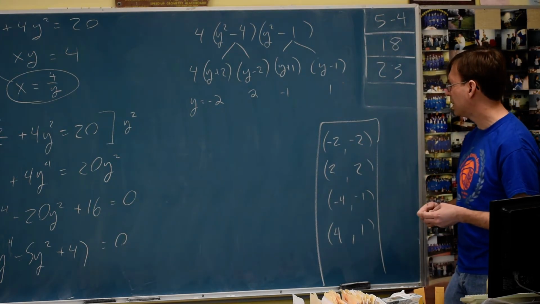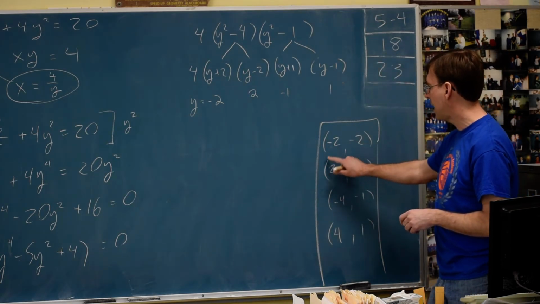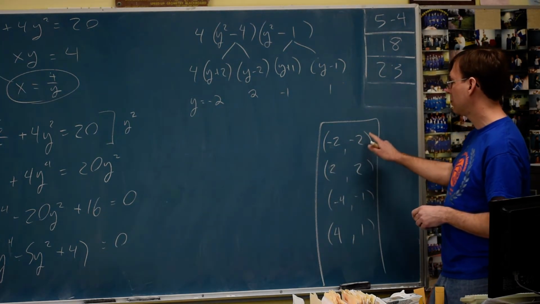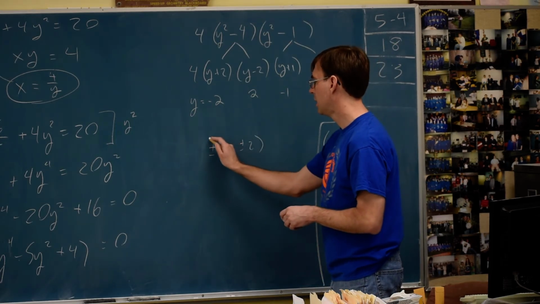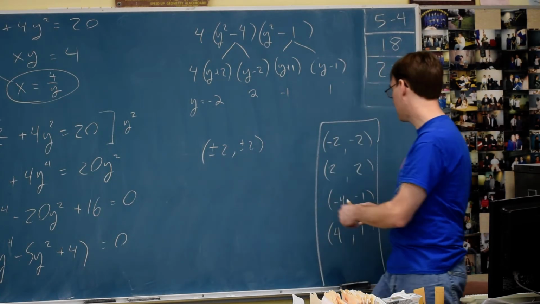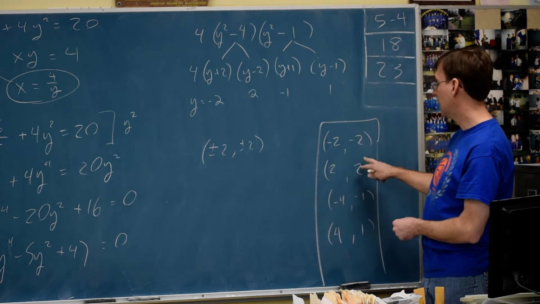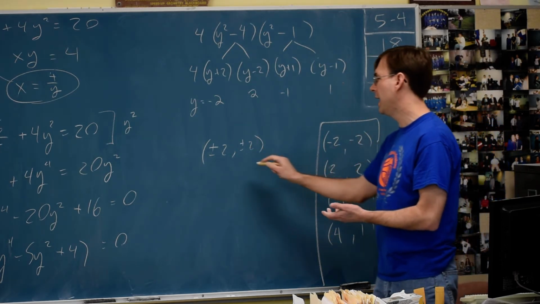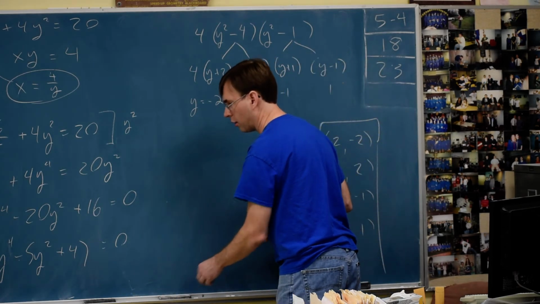If you try to abbreviate this with any kind of plus or minus, that would be a deception. If you try to put a plus or minus on this, they lead you to 2 different signs there. That's not a true thing. If you try to write this, this does 2 with 2, which is true, 2 with negative 2, which is a lie, negative 2 with 2, which is a lie, and negative 2 with negative 2, which is a truth. There's no way you can use this plus minus symbolism to shorten your answer up this time. You've got to just go the long route.